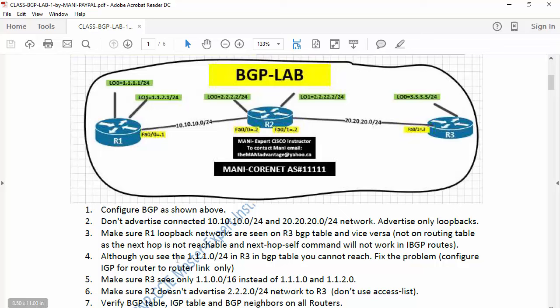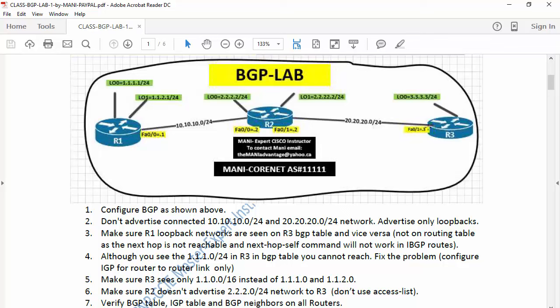Then I'm saying although R3 can see 111, it cannot fix. The route will be coming to R3, but it will not be the best route. It will be just a valid route. The reason is, when router 1 advertises the routes to R2, the next hop is 10.10.10.1. When router 2 advertises the same route to R3, it will just re-advertise with the same next hop. So when router 3 gets the route, the next hop will be 10.10.10.1. Since router 3 cannot ping or reach 10.10.10.1, the route will be only a valid route, not a best route. So BGP cannot use it. So router 3 cannot ping. The same thing happened to router 1.